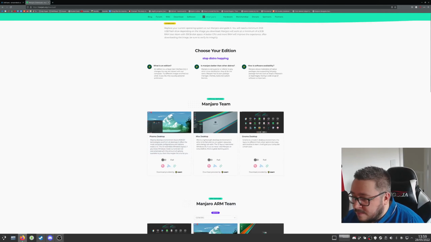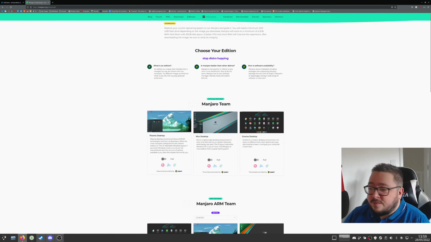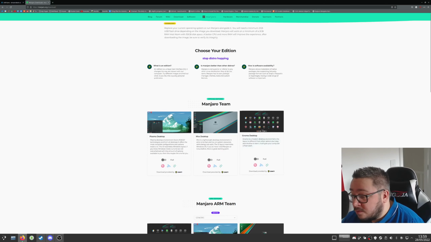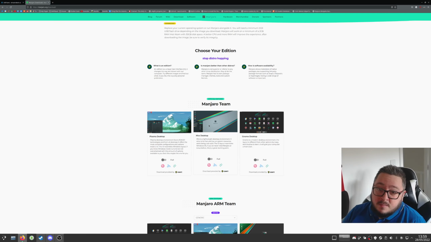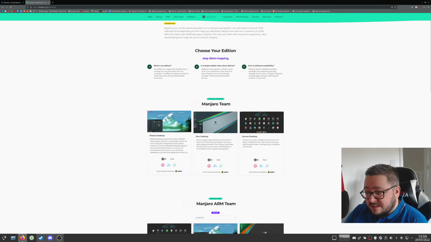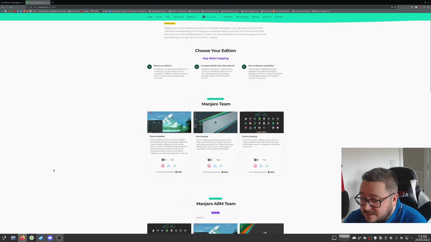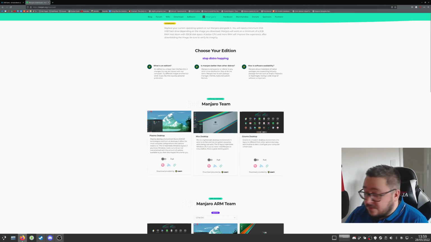But yeah, Manjaro team. So you've got the different flavors of desktop. So you've got GNOME, which is kind of like a very standardized one for Ubuntu. So Ubuntu usually uses GNOME. XFCE, which is a very minimalist kind of operating system, very lightweight, which is nice. And you've got Plasma, which is KDE, which is what I'm using right now, which is what we have here. As you can see, it looks nice. It's very Windows-like.